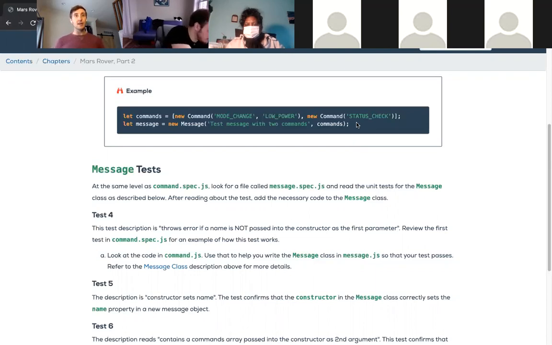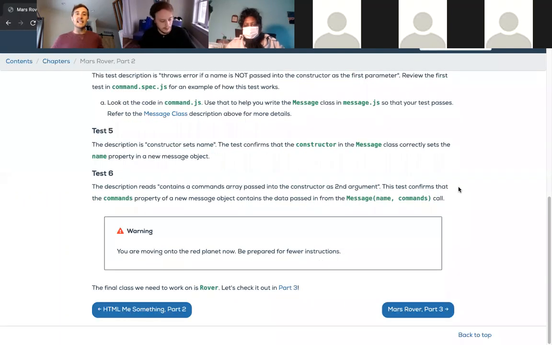That kind of relationship is going to define how these tests interact, especially number 6. Number 6 is asking us to see if the commands array is passed in. Again, we're in the message spec, so we're testing the message object. So in regards to the message object, does it contain a commands array passed into its constructor?